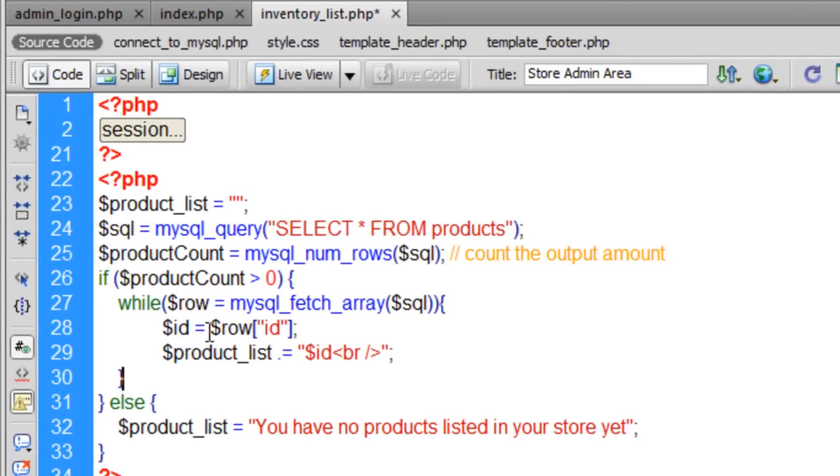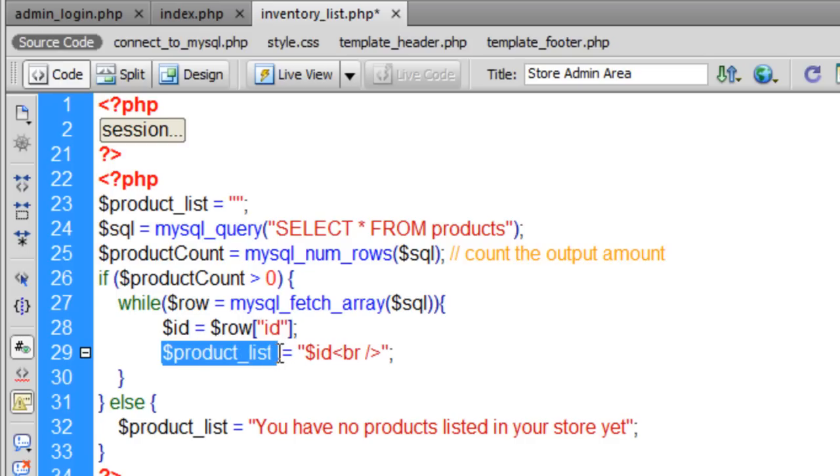Now with the while loop in there, we can access all of the rows that come out and each field in each row that we want to access. And we're going to compound that into a product list variable, which will make each one a line. You can see in each one's output I have a line break, and all I'm outputting right now is the ID variable coming out of each row. You see I'm accessing each row's ID. So each product's ID is coming out right here, and I'm putting it into a local PHP variable called ID, and I can output that in my product list output.